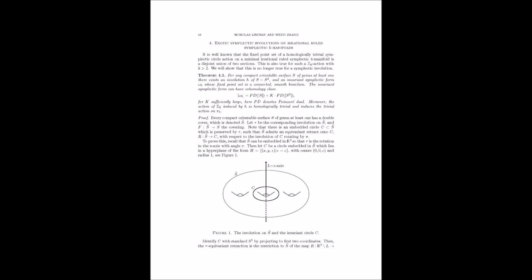Right. We enter a whole new level of complexity when we move beyond surfaces. We need to consider different families of symplectic four manifolds, like rational, irrational ruled, and non-uniruled. So our stage gets a whole lot more complex, and the rules of the dance might change depending on which type of stage we're on. You got it. And that's where we'll pick up next time, diving into those higher dimensional complexities.